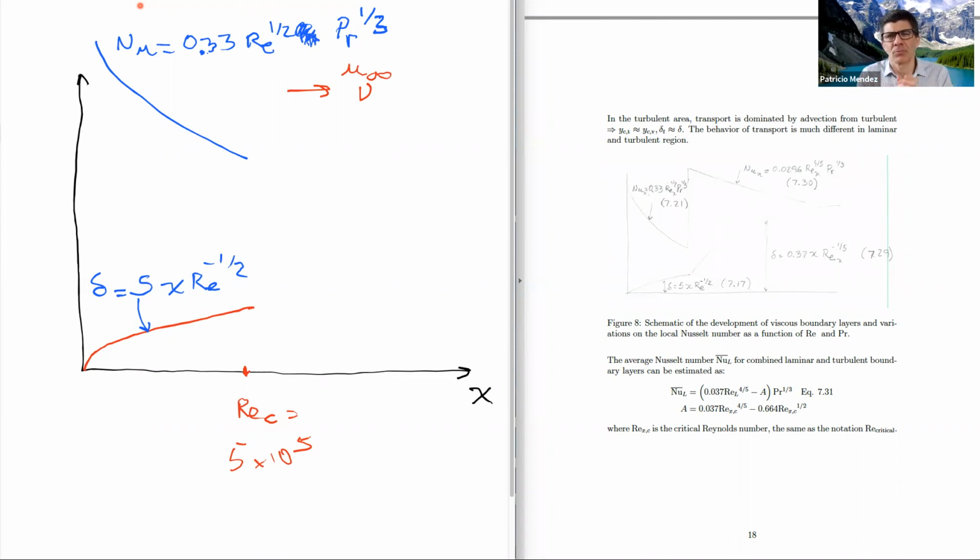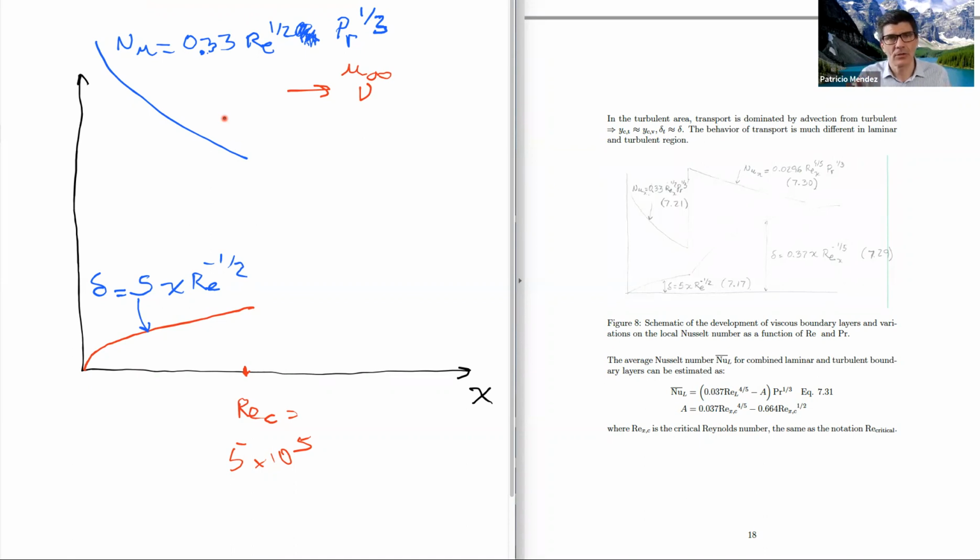This is very interesting, because if advection dominates, and the turbulence is the same for heat transfer and fluid flow, you know what that means? Both boundary layers become the same. When we have turbulent flows, the thermal boundary layer and the viscous boundary layer become the same. Essentially, if we were to have an effective Prandtl number, that Prandtl number would be 1, the Prandtl number that accounts for the transport by advection.